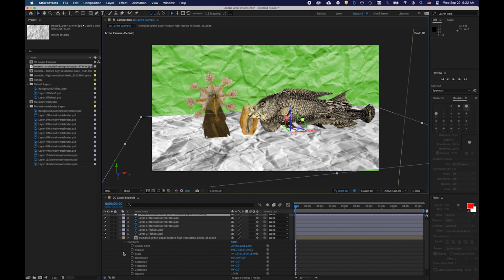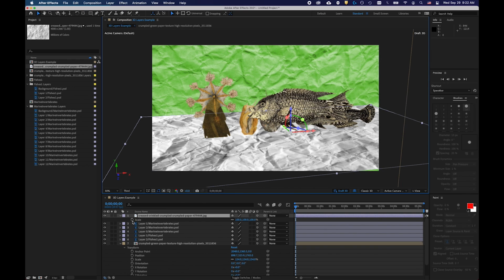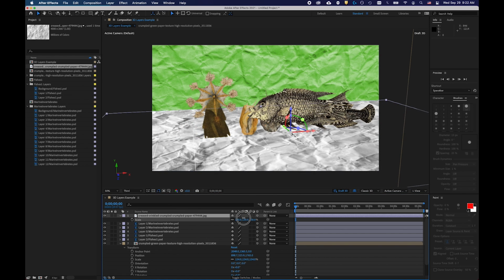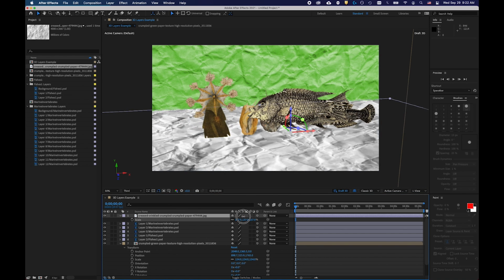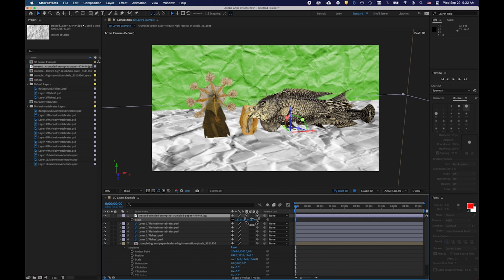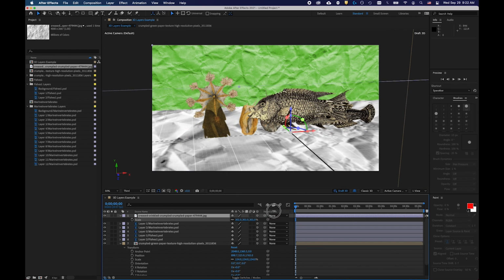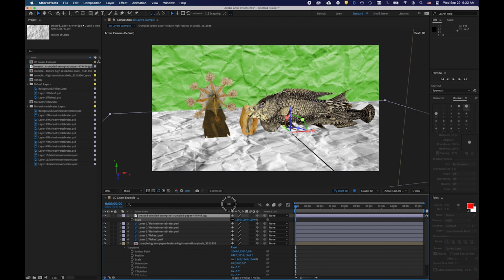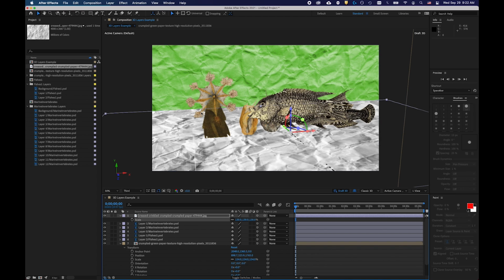So I'm going to select this, and now I'm going to hit S so I can open up the scale. I'm going to drag that out so it scales up out to the sides a little bit. And it looks like it's growing towards the camera, but it's not moving up and down. It just gives that appearance because of the scale. So now I won't have any edges visible from my view.